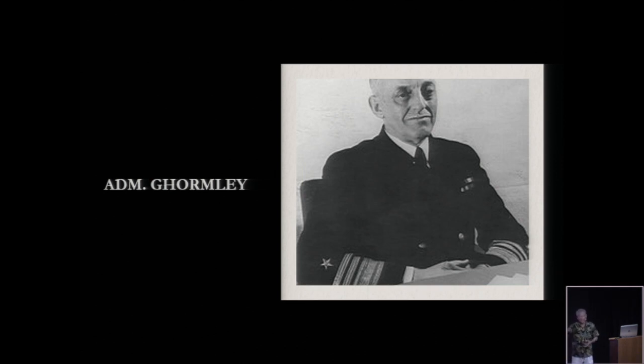At one stage, after the Marines had landed in Guadalcanal and had secured a foothold there at least, Nimitz actually came out to the South Pacific on a little inspection tour, and one of the things he did was stop to see Admiral Gormley, who by this time had moved his headquarters up to New Caledonia, and he pretty much came to the conclusion that Gormley was burnt out. Not only burnt out, he was skeptical about the operation going on, and he figured he needed somebody in there who had more of a fighting reputation and was not afraid to take a chance. So he relieved Gormley. He was sent off to England at some desk job over there, and he was replaced by Admiral Halsey. And Admiral Halsey was not afraid to mix it up, so he turned out to be the right commander at the right time in the right place.